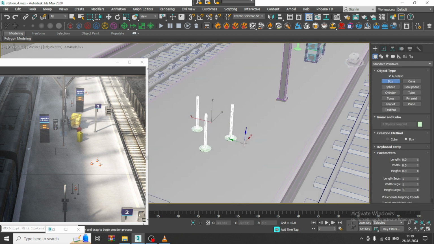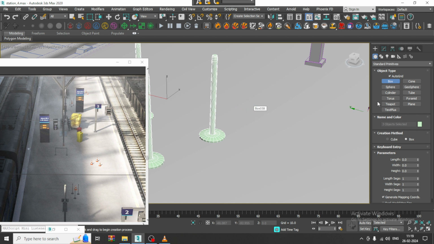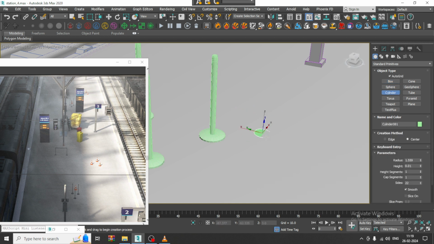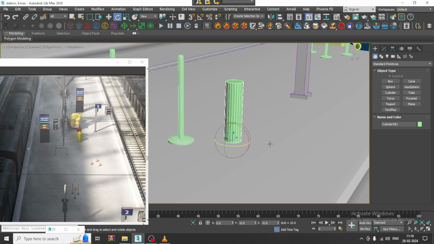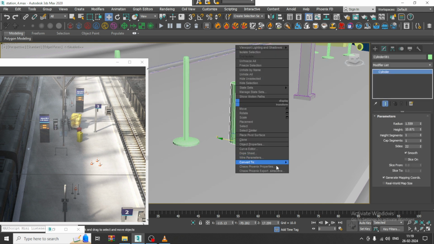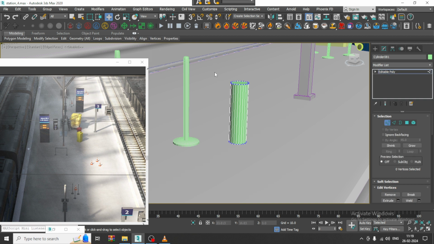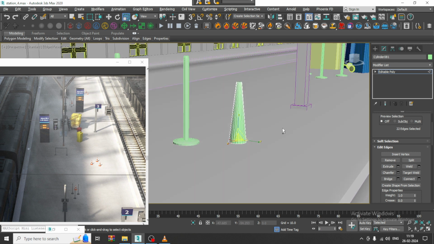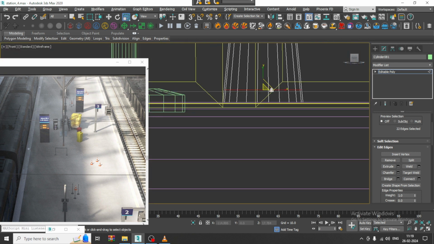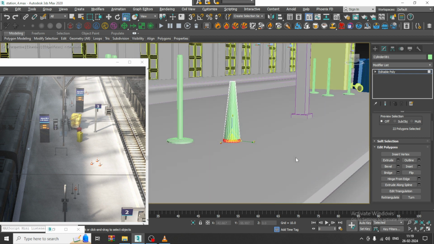Now again take a box over here, or else you can just take a cylinder. So I'll just go into this. I'll just make this as 0, convert to poly. So select the vertices, slightly scale it. Let's go into this and let's put one connect over here down, and select the polygons again.